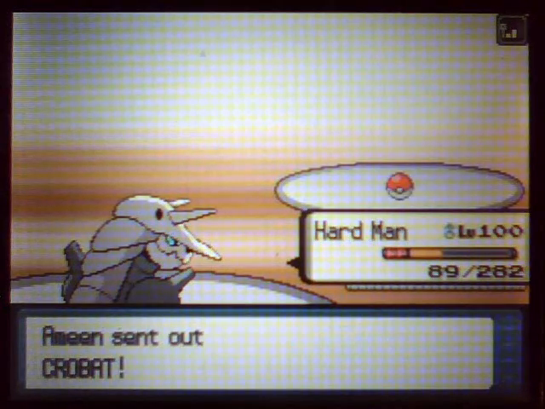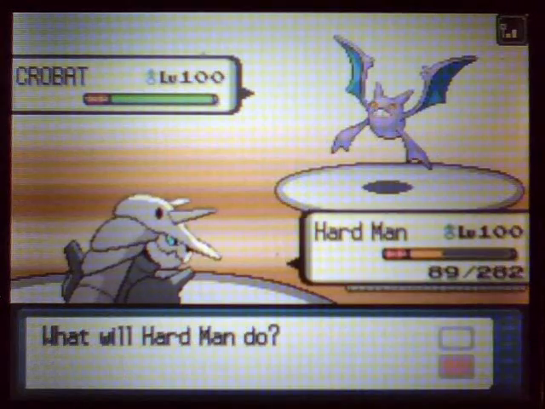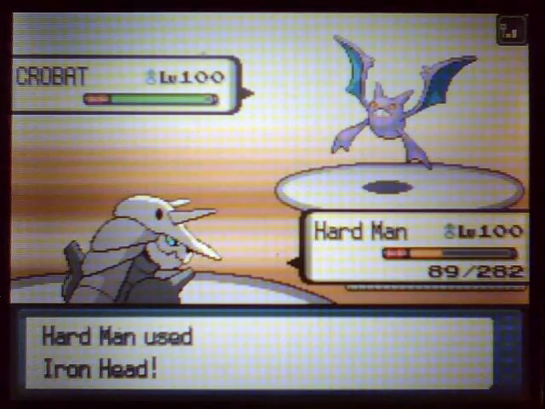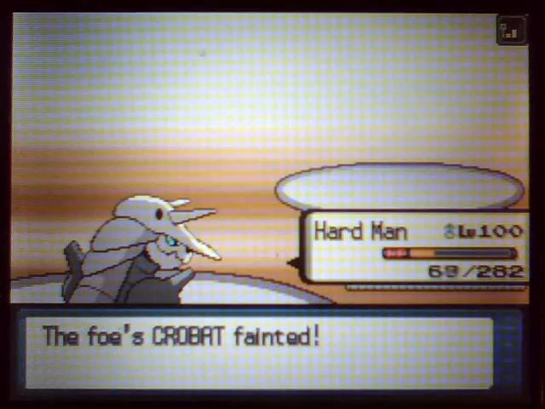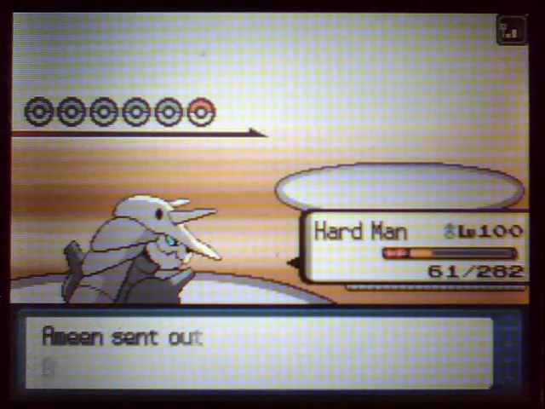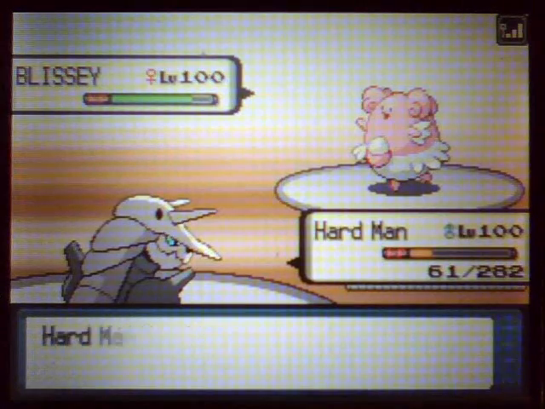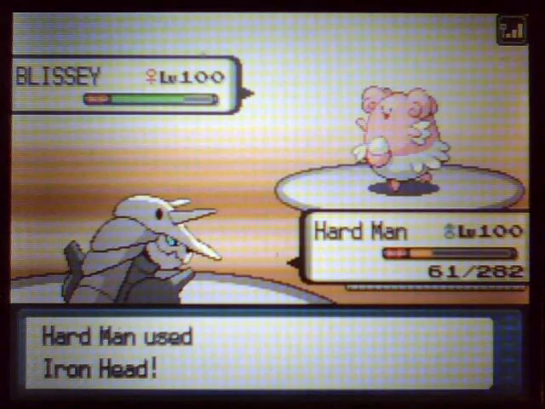So, sends out the Crobat that he had as his lead. As it is a lead, I guess it could have been sashed, but it's not like Crobat can do too awfully much to Aggron anyway, and it's not sashed anyway, so it goes down. And his last is going to be the Bliss, which I thought about head smashing for massive damage, but nah, I'm just going to play it safe with Iron Head. And that's going to end that.